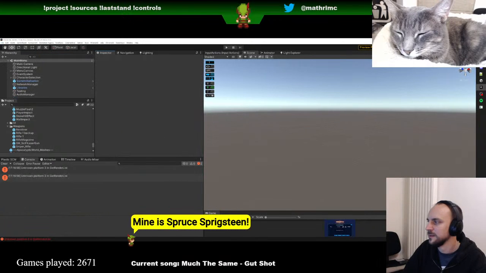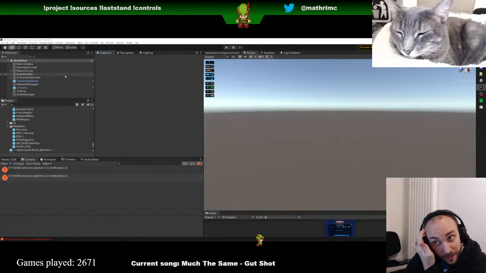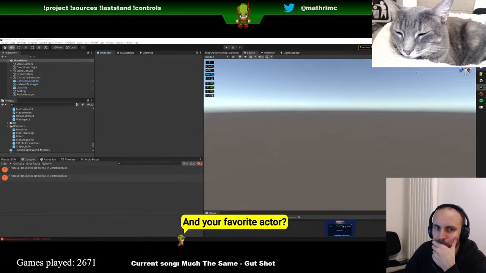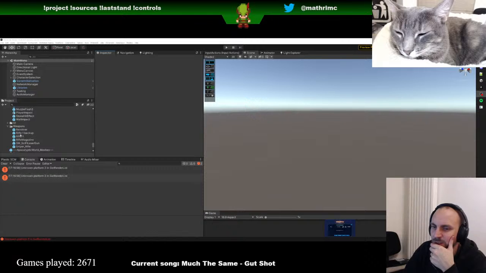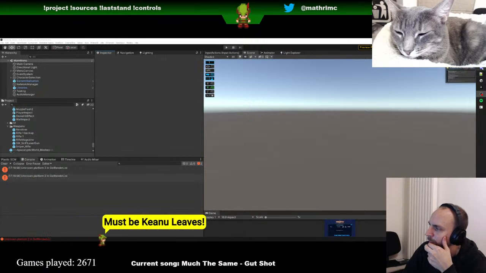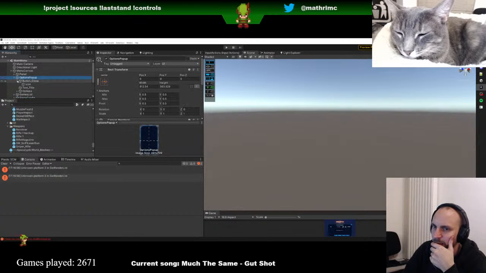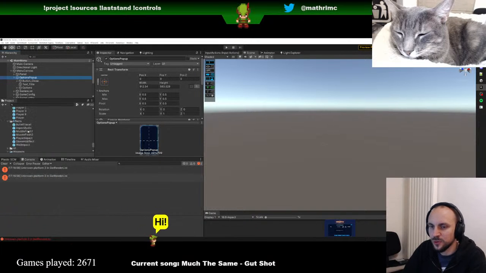Then something else I'd like to do is make an editor function, like a menu option that I can call to set up to switch between my test version and the release version, because whenever I release a version, I have to disable my test buttons in the options menu, and I would like to have a menu option to do that. That plus other stuff eventually I could add in there.